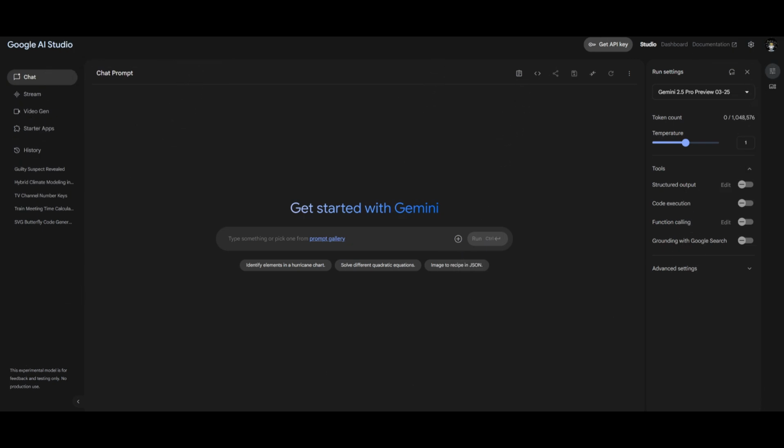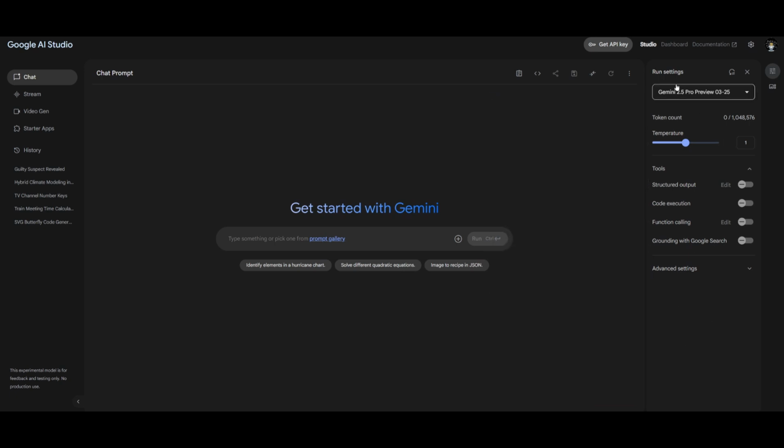Now, those are just a handful of things that you can do within Google AI Studio. There's so much more to this, which is why we're going to be exploring it throughout today's video. But essentially, you can see right away that this is a new revamped look. The layout looks a lot cleaner and easier to work with. I know it was quite intimidating when we were sent over to Google AI Studio. It's kind of hard to work with, but on the right hand side, you have all the different run settings for all the models.